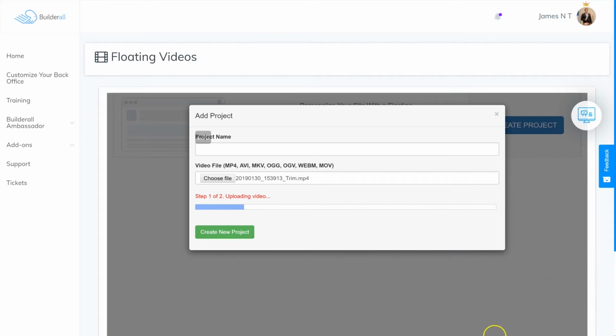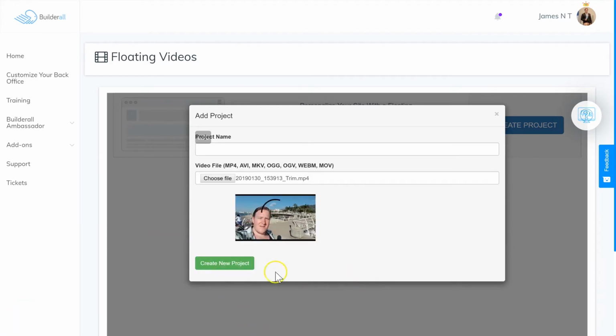So you can add it on the bottom and make it look like you're walking in on screen and do sort of an intro or something like that, or you can add it as a hover effect so it comes down and covers the entire screen like a pop-up. So there's loads of ways that you can use this to add a personal touch to your website.